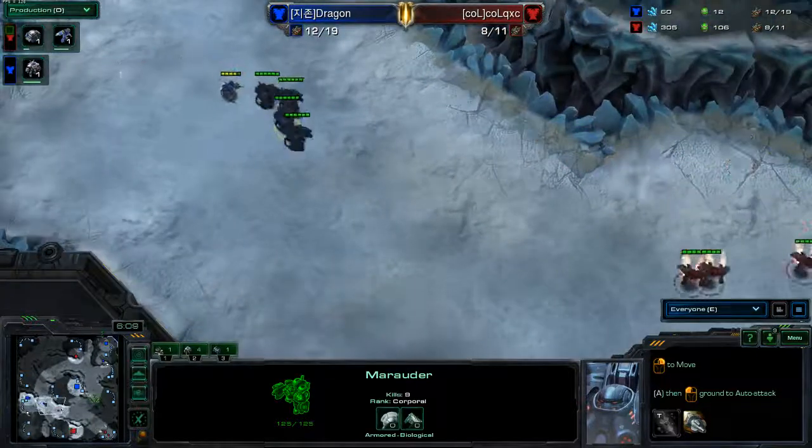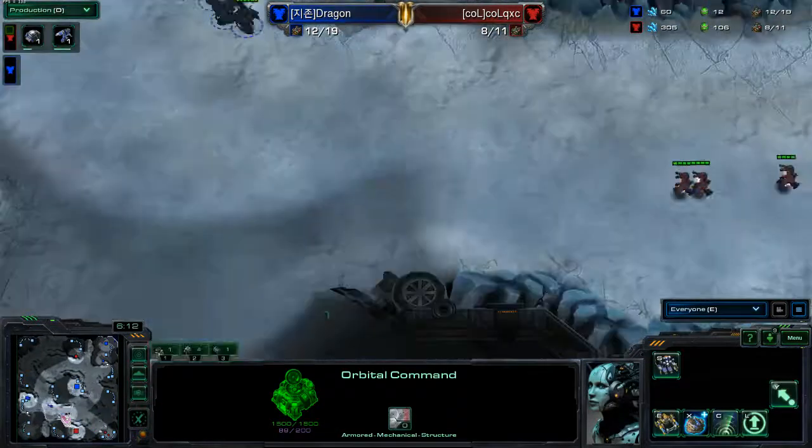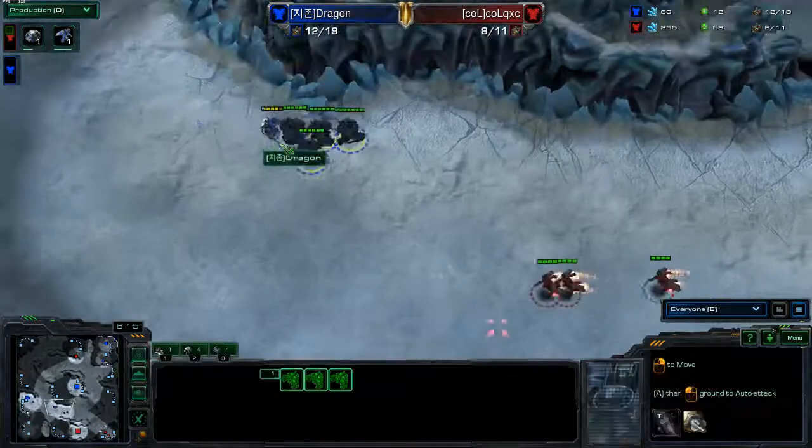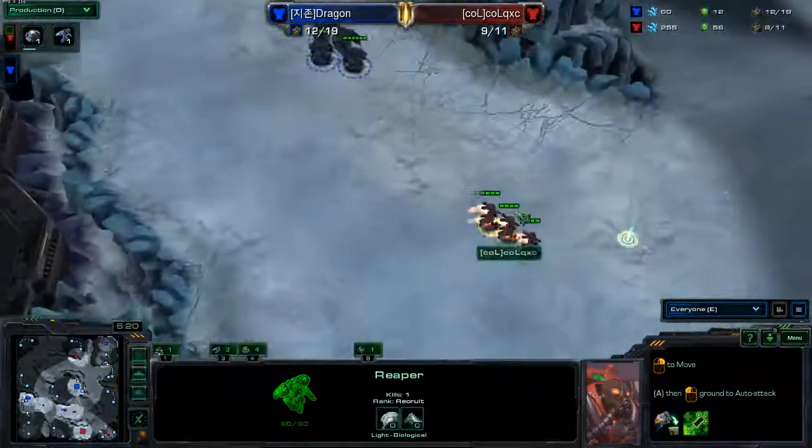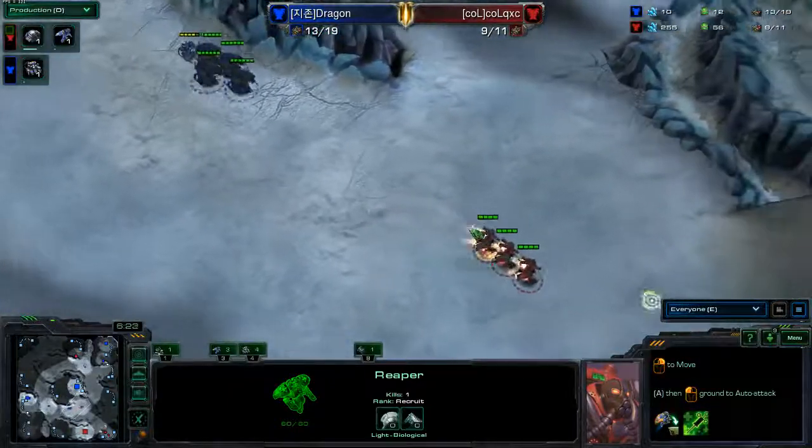Yeah. Well, I guess we found out the answer to that. Yeah, so QXC does have double Dragon's worker count, but he's down in supply, so there's a much lower army supply.